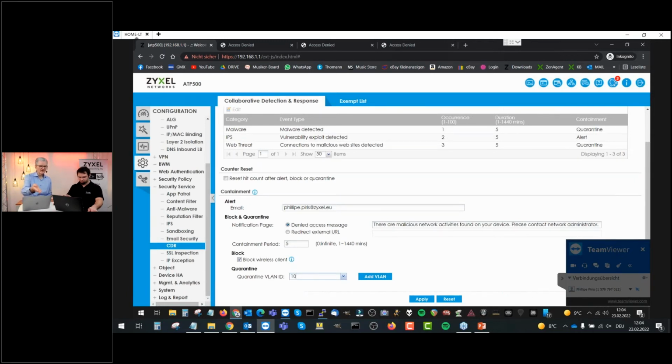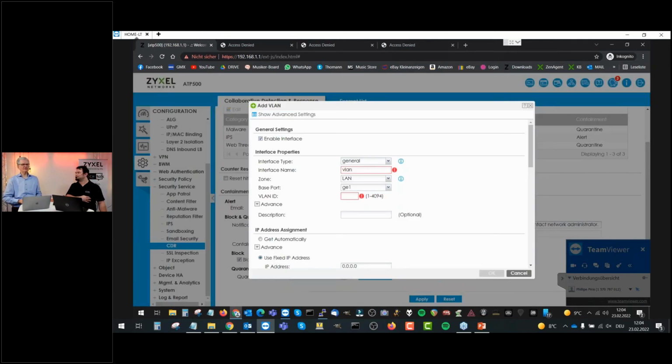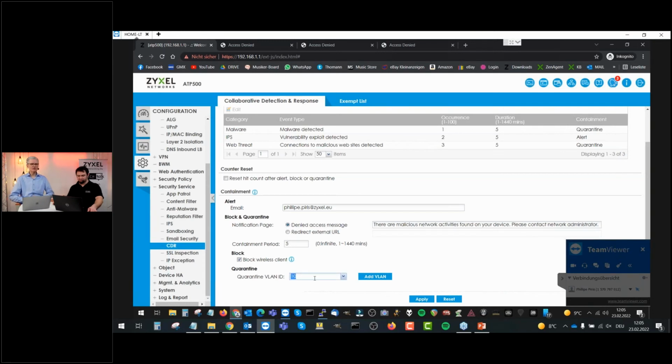You can go to add VLAN. What happens then? Let's try to go with 100. It doesn't allow this. No. So I would have to add VLAN. It's the same menu. And then it's going back to the VLAN configuration possibility. Exactly. Which is great. So it's very straightforward, very nice, easy.